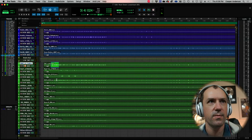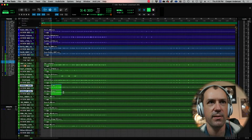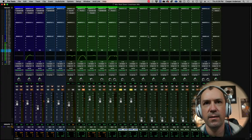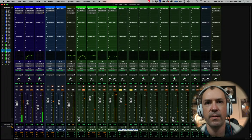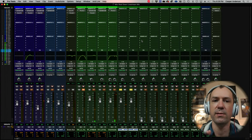All right, so we have these overheads. We have some ribbon overheads. We have 2 room mics. We have a front of kit, hall mic, kit crush, and shotgun. So let's just take a quick listen to all these. Let's start with the ribbons. This is the L&R pair. This one, it sounds like it's pulling a little to the left.